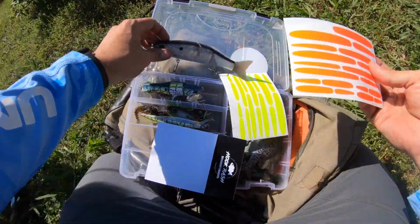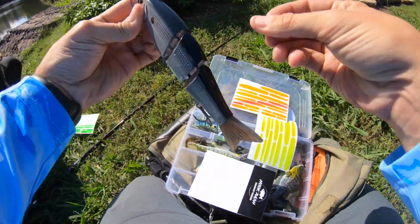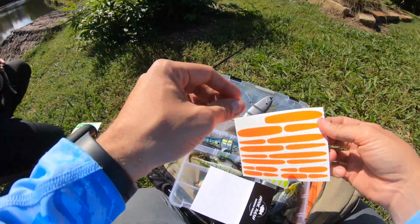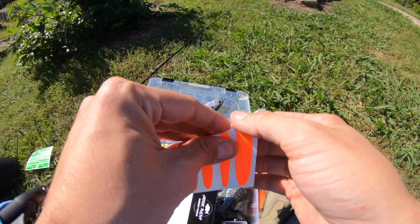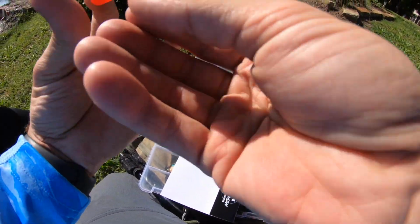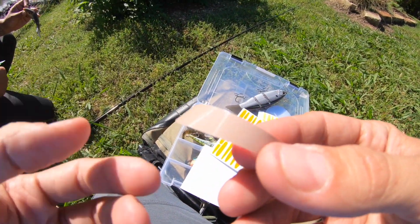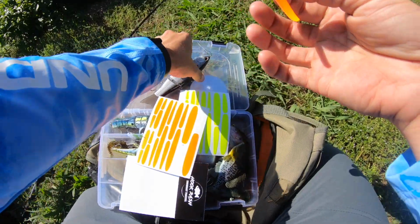You make sure it's dry. I'm sure that's something you want to make sure you're doing too. Don't go out and test these lures and then slap it on right away and get mad at me because it didn't stick. I mean, once again, I'm not going to tell you guys how to use stickers. So, all right. Peel that off. You can see that bottom material is that 3M. It's like a Band-Aid. It's got a bunch of X's and whatnot, so it stays well put. It's not going to rip and tear on you.